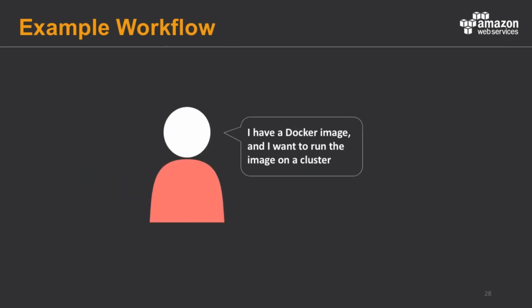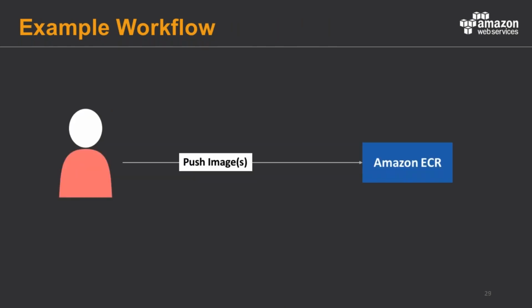So just have a look at the workflow of a user. He's a developer. He wants to deploy his Docker image that he's built into a cluster. He's had it running locally with no problems, and he's ready to deploy it. So first he's going to create a repository on ECR, and then he's going to push his image into that repository.